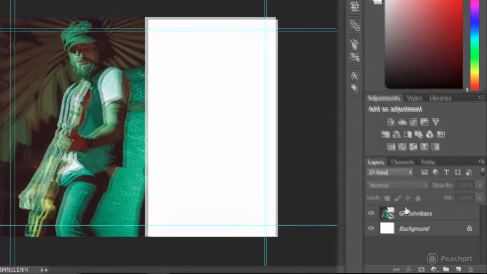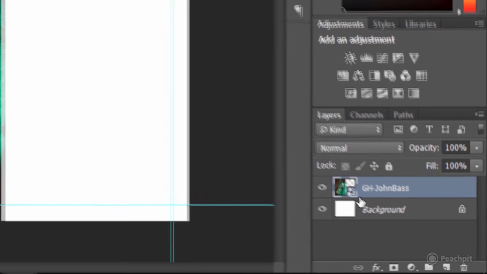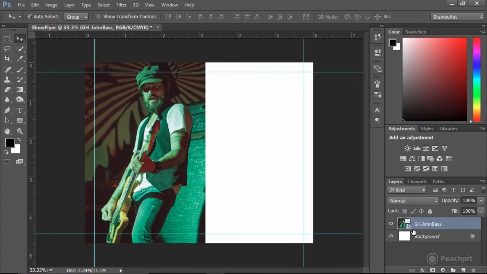And note that down here in my layers palette, this layer has a special little indicator on it. You see how it looks like that piece of paper with kind of a square cut out and floating above it? That indicates to me that this is a smart object. Smart objects are a very special type of layer. They're very powerful, and we're going to talk about them more in depth later. But the bottom line is that I can't really do any damage to this photo while it's a smart layer. Any changes that I make to the image, any adjustments, any filters that I apply, as long as it's a smart object, I can turn them on, turn them off, reset them. It's really, really powerful to work with smart objects. And we'll explore a little bit more about that in an upcoming video.